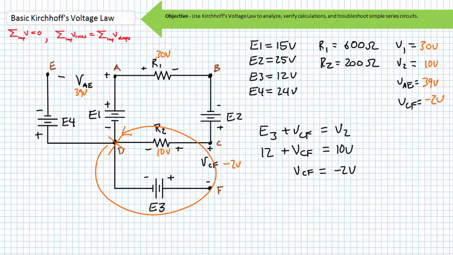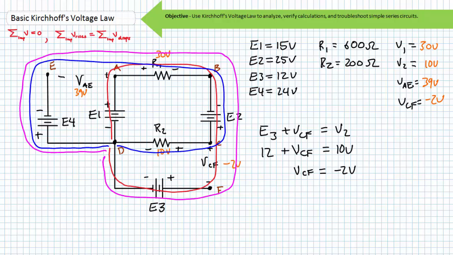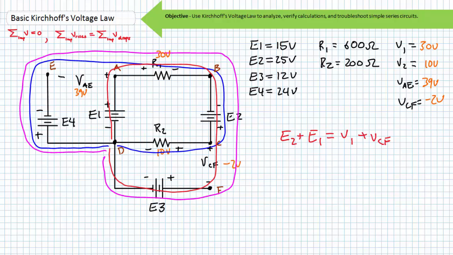Lest you think we're done with this example, realize there are other loops within this circuit around which we can apply KVL, despite the fact that we've obtained all the required values. Notably here, here, and here. All of these are excellent opportunities to check our work, and you guessed it, give us another opportunity to kick this monstrosity into submission. The KVL analysis of this additional red loop follows: rise E1, fall V1, rise E2, fall VCF, fall E3, and returning to our point of origin. E2 plus E1 equals V1 plus VCF plus E3.